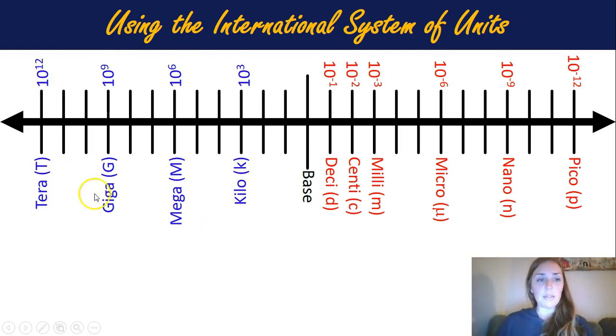You'll notice that all the positive ones I put over here in blue, which you might think is kind of weird because generally you put bigger things on the right, but right now they're on the left. I know it's crazy. In chapter 3, section 3, I'm going to explain why it's helpful to have a reverse number line right now. All of the negative exponents are here on the right, and they're all in red. Notice in the center I have the base, so that means no prefix. Let's go over a few things.